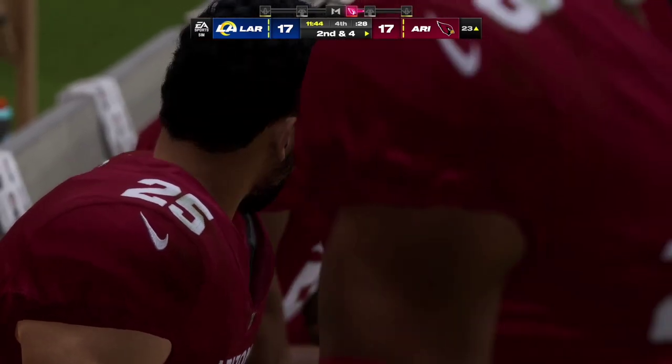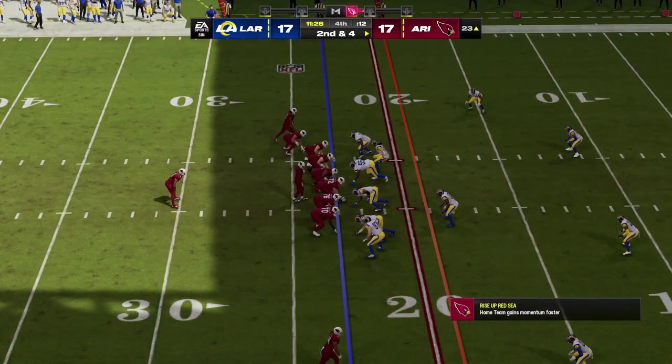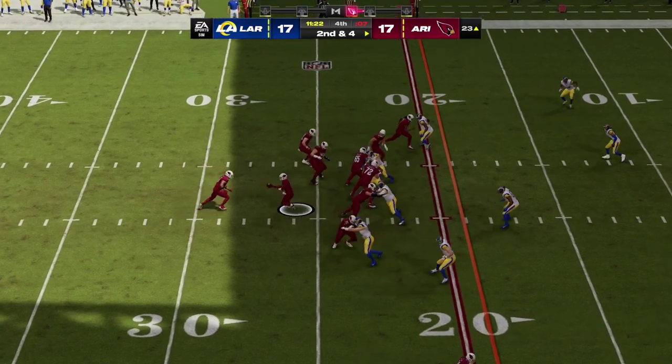You sound almost disappointed there. You want to fire the offensive coordinator on that one or what? They had gotten into a rhythm. I thought they were just going to keep going. Well, almost a win for the defense, but if that's your win, you're not doing very well right now.